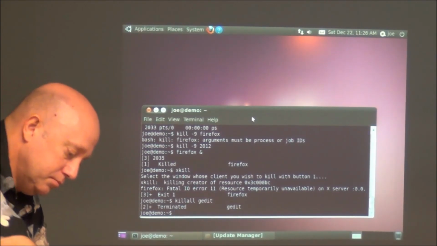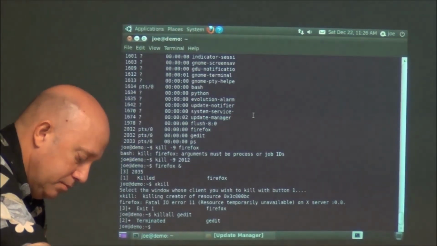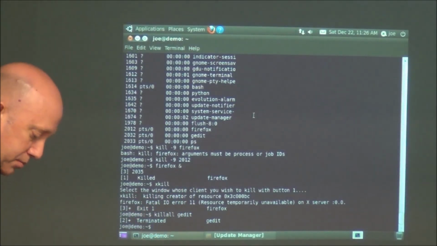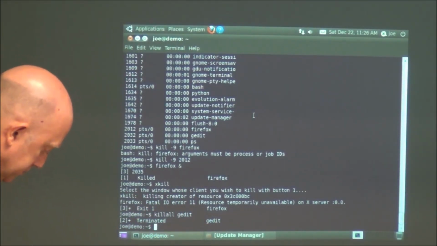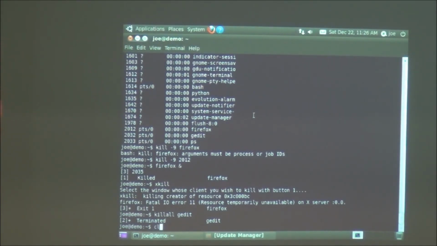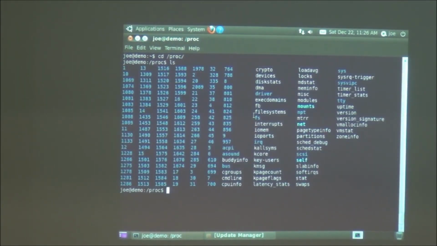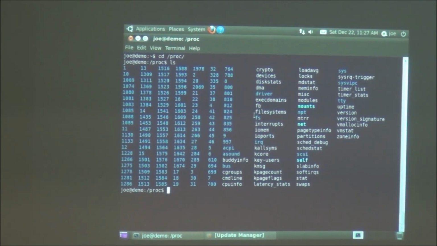You can find any information about any process by going to the /proc directory. I mentioned that was the kernel making basically everything that's up in RAM into a file. So if I cd into /proc, all those directories, and I think they come up in blue here, all those numbers, 1, 13, 10, and so forth, those are the process IDs of every single process that's running. That's a directory.